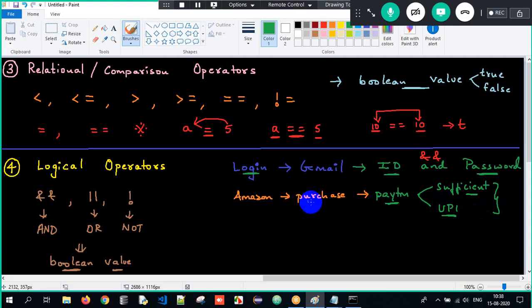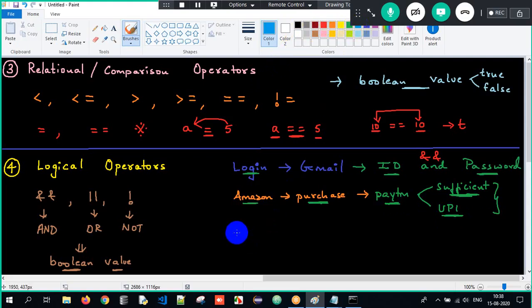Only then can you purchase the product or make the payment. Common sense, no? You can choose Paytm, Phone Pay, Google Pay, net banking, credit card, and so on. The scenarios are: you should have sufficient balance and the UPI pin should be valid. Only then is the transaction successful. So 'and' means both the operations have to be true. All the conditions have to be true here.